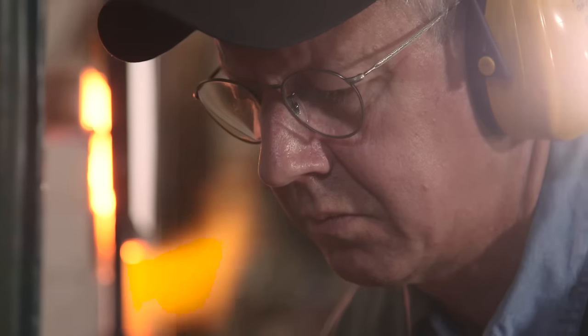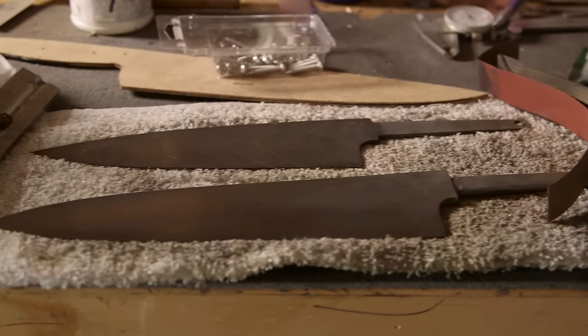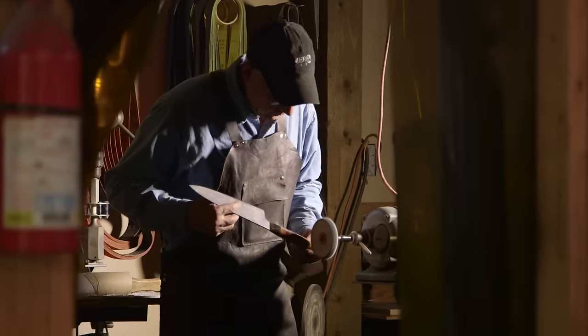Good design, great materials, good fit and finish. What makes the Meiji line great is the combination of a Western style blade and an Asian style handle. Aesthetically, I think it just has really beautiful lines and it has a great core steel. That FC61 steel is really easy to sharpen. It takes an amazingly keen edge. It's tough, it's durable, and it's got a killer pattern.